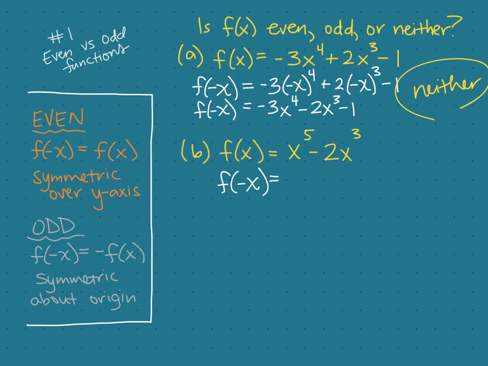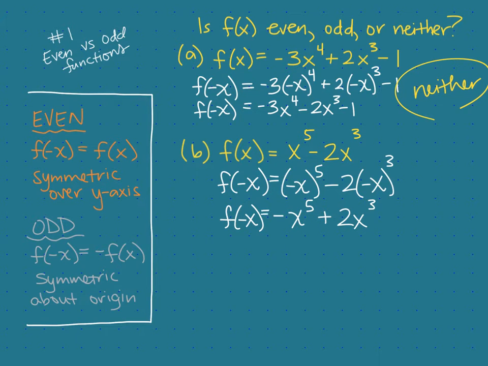In part B, let's again find f of negative x and see how it compares to f of x. So we're raising negative x now to the fifth and negative x now to the third. This ends up becoming negative x to the fifth since it's raising to an odd. Whenever we raise a negative to an odd, it becomes a negative out front, so that would end up being a plus 2x cubed. So this is what f of negative x was. It clearly is not the exact same as the original, but it is the exact opposite of the original f of x. Right here, this is negative f of x.